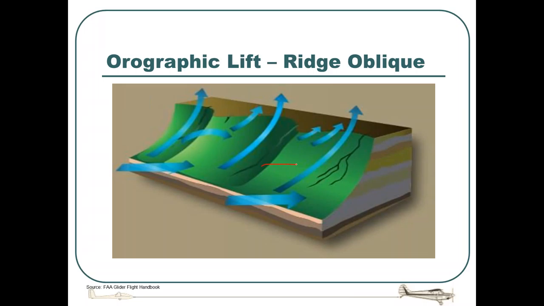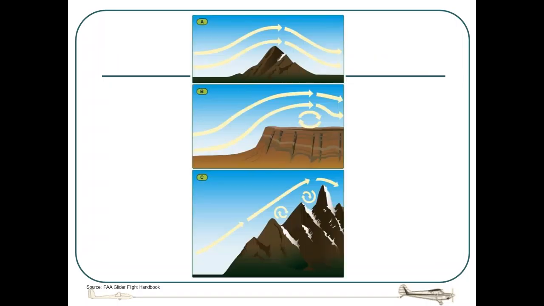It's going to come along in here and hit this ridge that we see over here, and you're going to have it slowing down. Not going to get as good lift as there. So this kind of gives you a more oblique lift on the ridge. Instead of getting strong lift all the way up here, it's slightly stronger as it hits across the top of that crest over there, and weaker in the other areas.